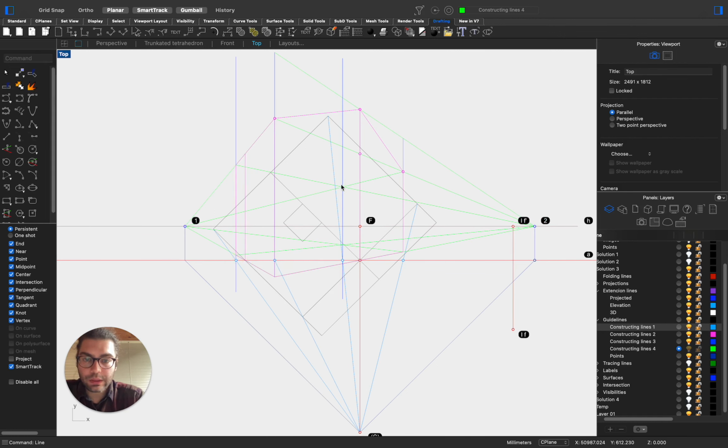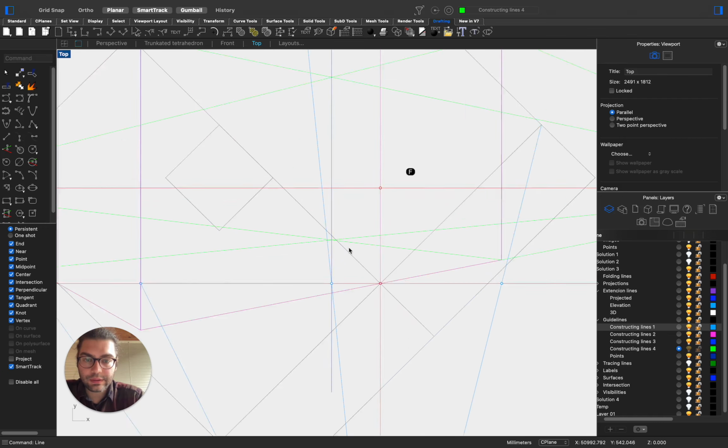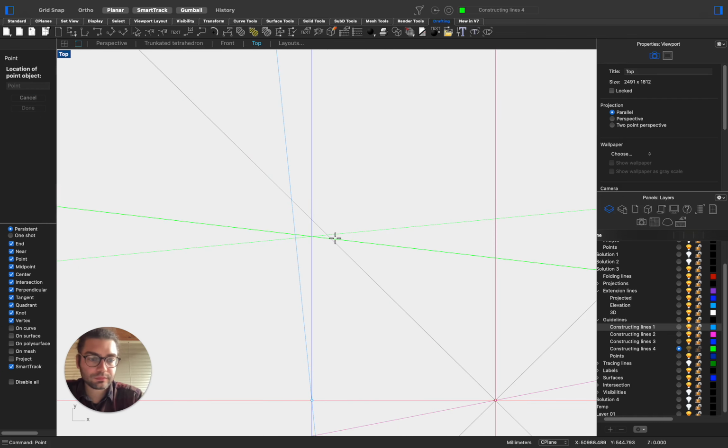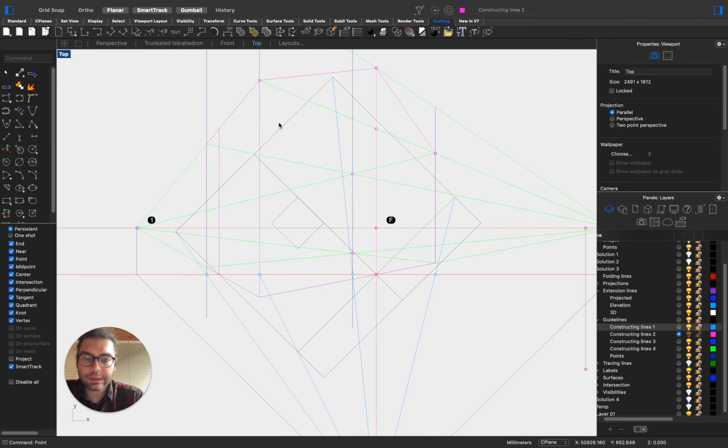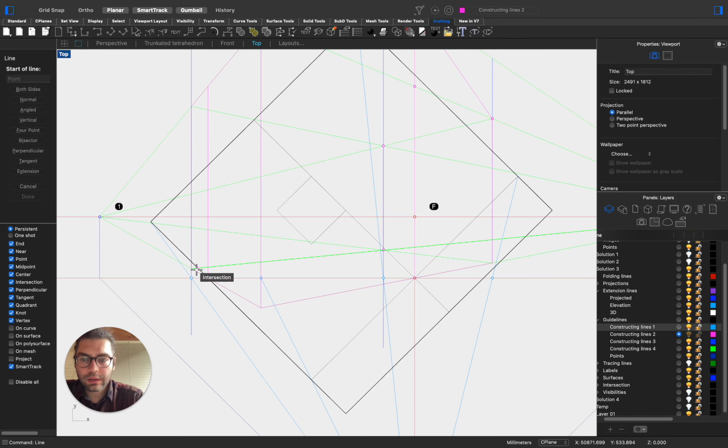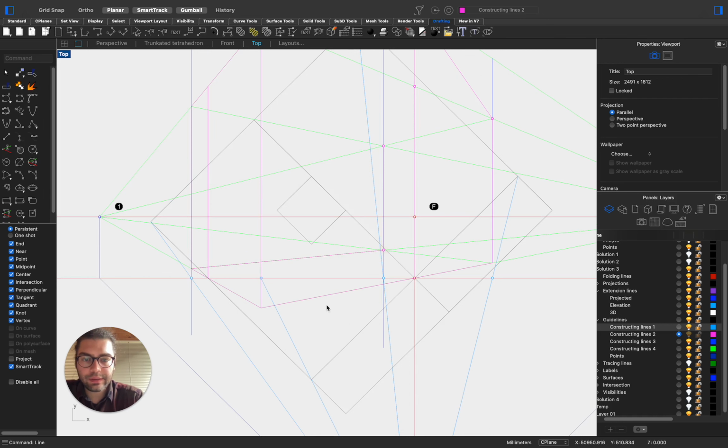You can see that we got double intersections here in each case. Great. So let me create now a line like that. Another line can be created here at the bottom.